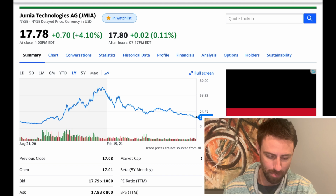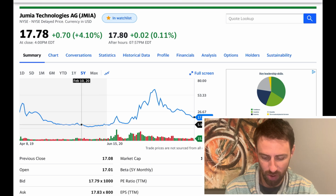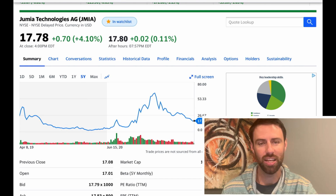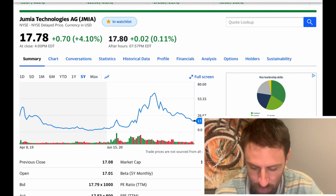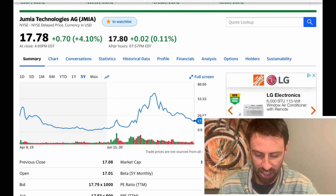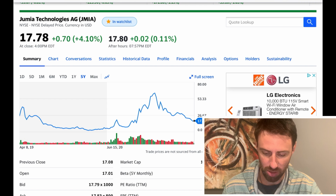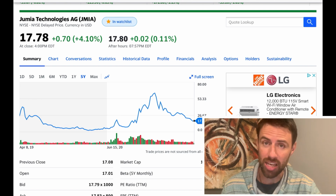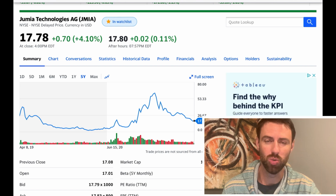Take a little further look out at Jumia. You can see that they had such a massive rise in 2020. As we go even further back here, they were trading as low as around close to $2.50 or even below that per share back in early 2020, in the spring of 2020. So you've got to keep in mind also that they just went on an absolute massive run, an unsustainable run really, from under $2.50 a share to almost $70 a share in the matter of several months. So we're talking well over 1,000% returns. One of the best performers of 2020 on that massive run. Definitely coming off suppressed levels though there in early 2020 when it traded down to $2.50 or so a share.